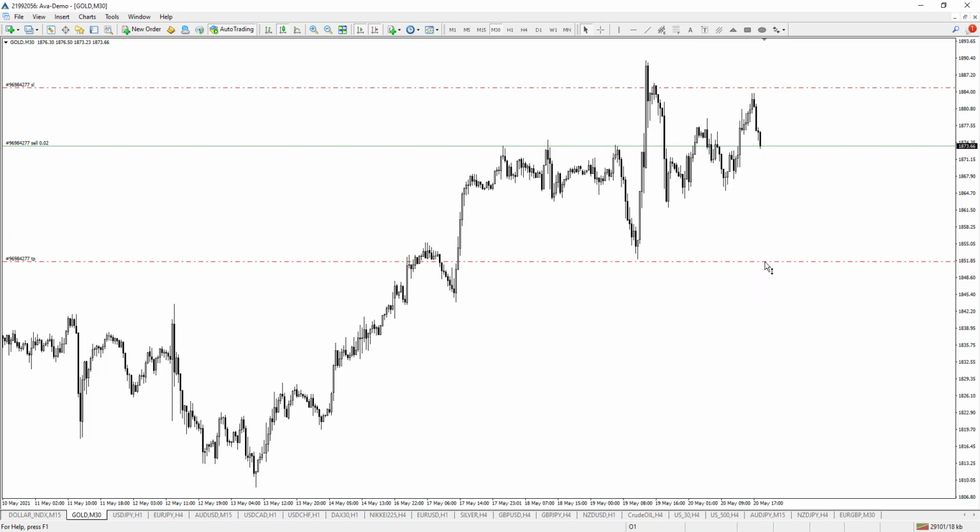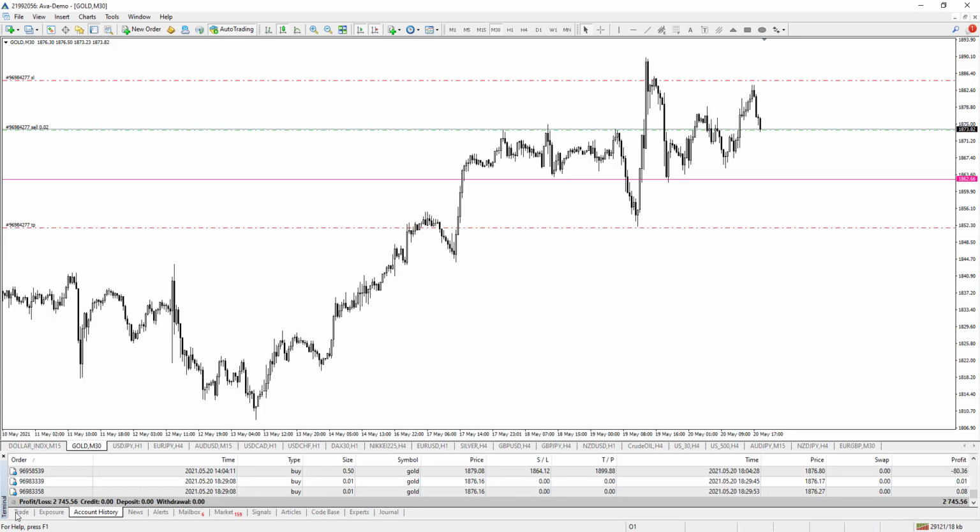And now if the price will continue to drop, and maybe if you want to close half of your position here, maybe at the half of this distance between the entry level and our take profit, you will go at terminal.